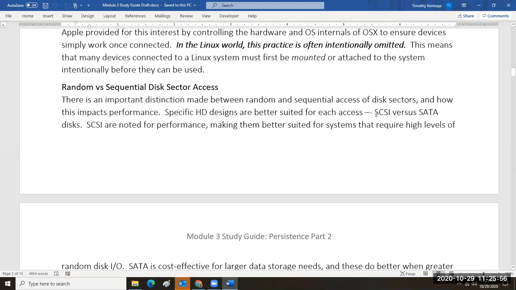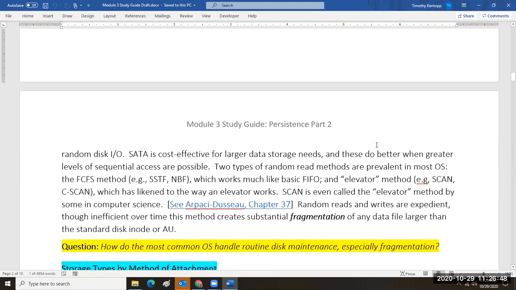And you do have some specialized disk sector access technologies, in particular something called SCSI, Small Computing Systems Interface. The name is sort of a misnomer because SCSI is found in some of the largest computing systems on the planet. So it's not small computing. That hails back to the days of mainframes. And so SCSI was a data bus. It was a disk sector access method. You have SATA, which is serial attached storage, right? And that's similar to SCSI. That's a newer style. Some of you may have noodled around with system components and found, when you had to replace a hard drive, that you bought a SATA hard drive. So these are higher performance methods.